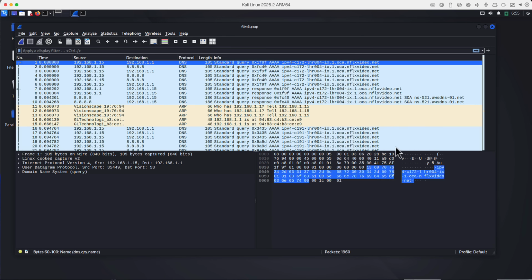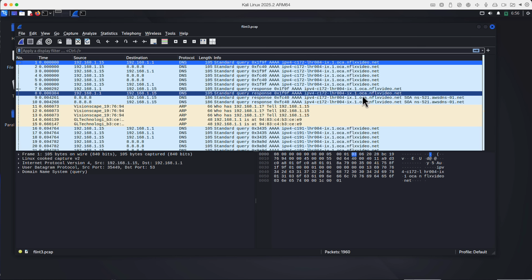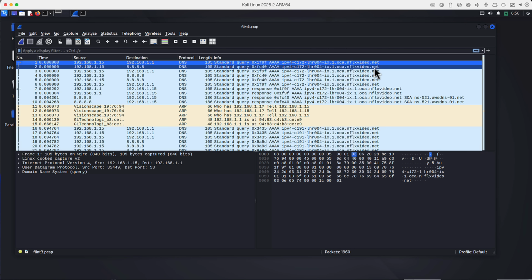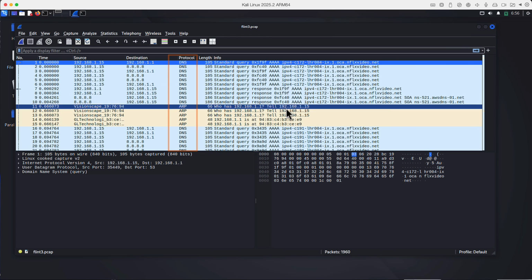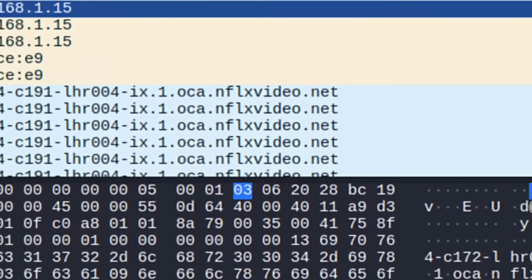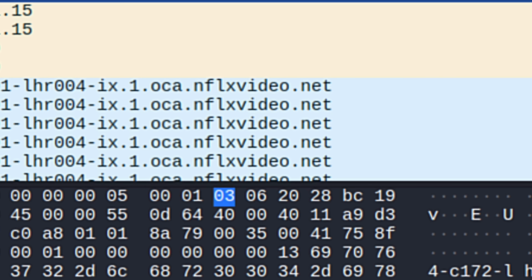And as you can see, it's much clearer here. When we are looking at those packets, they make more sense. You've got the protocol, you can see immediately. You can see source, destination, time. The view is much better than directly on the router. I can't see anything worrying here yet. There are just some DNS queries. A lot of DNS queries still to Netflix, even though I don't watch Netflix anymore.